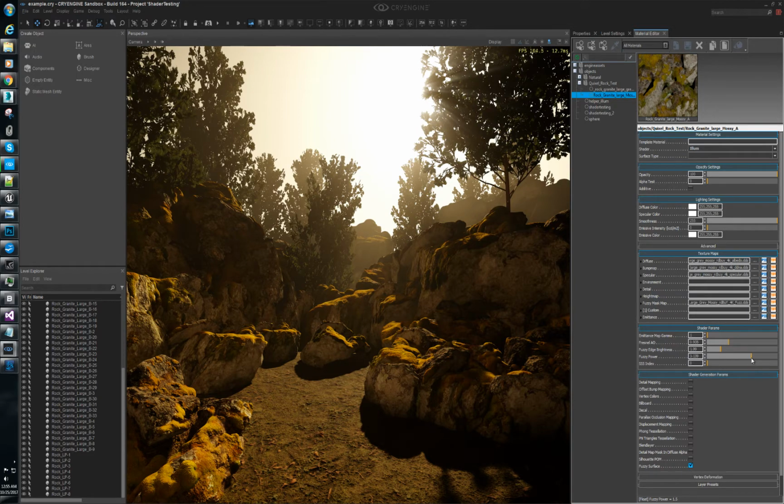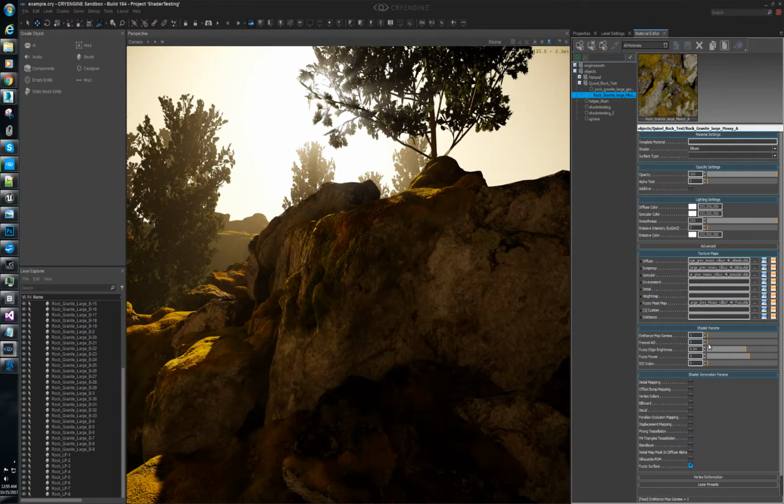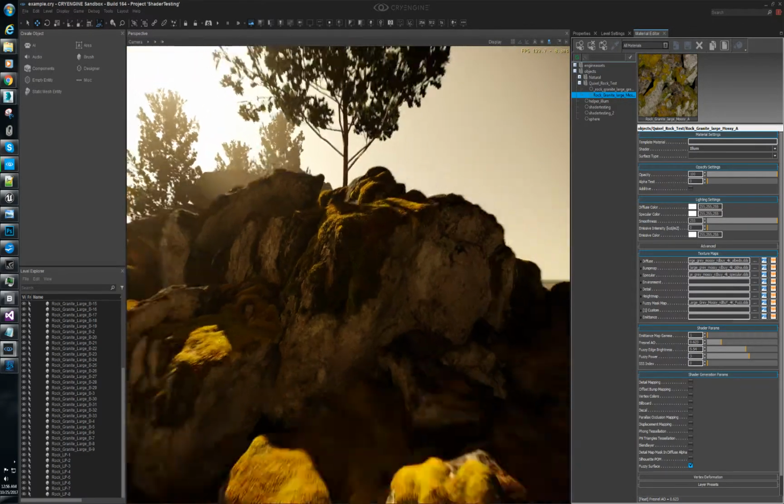Usually, I like to have a high fuzzy power, so about 3, and then adjust everything else kind of on top of that. Usually, the edge brightness just makes it look a little metallic if you go too high. The Fresnel effect is really helpful for kind of breaking up the color here, especially when looking on it from a straight angle.